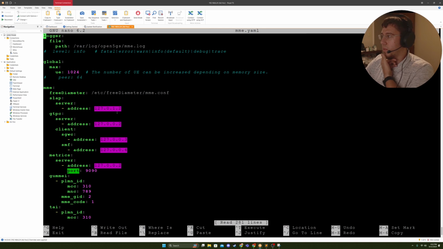So what I changed in the MME config was that I changed it from a .02 to a .12 for the S1AP. I'm not sure why they wanted you to do that in the actual wiki entry, but I assume that's because by default the application protocol was using that IP somewhere else. I don't know if that's 100% what it's for, but that's kind of where I was understanding everything to go.